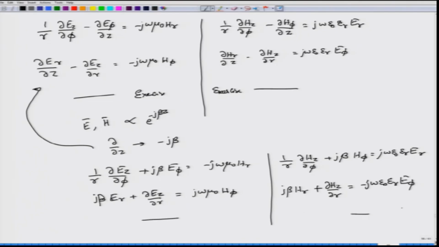The third equation anyway does not really have any del by del z term. So, to simplify that one there is really no point. So, what you now need to do is to look at this equation and then express h r in terms of E phi and E z, and then use that in this second equation here, the cross coupled equation that I am showing you. Substitute for h r and simplify this equation to obtain an expression for E phi.